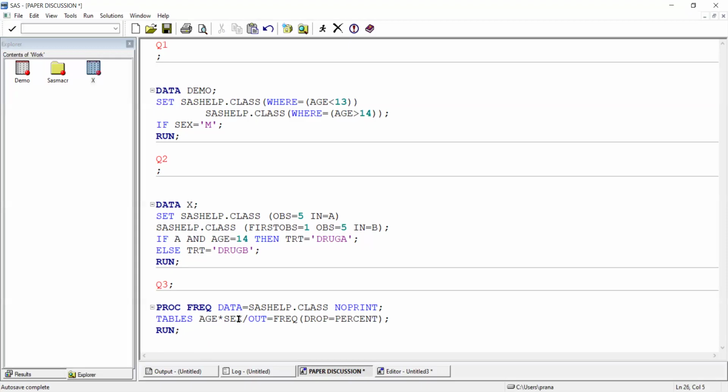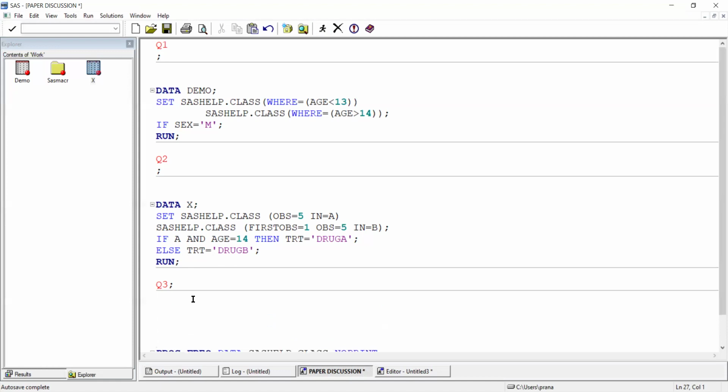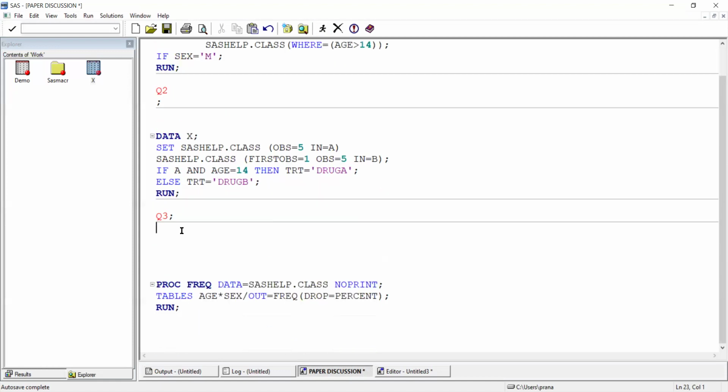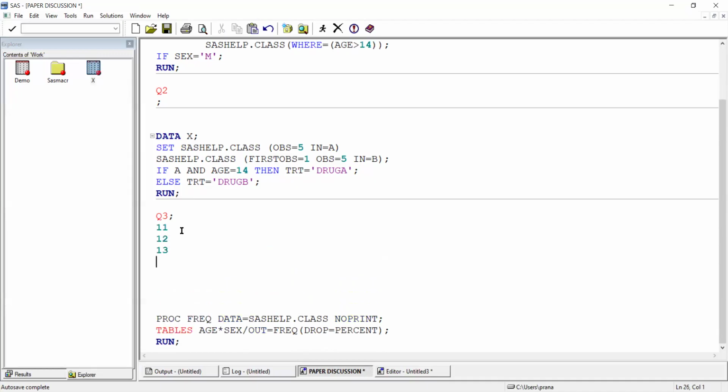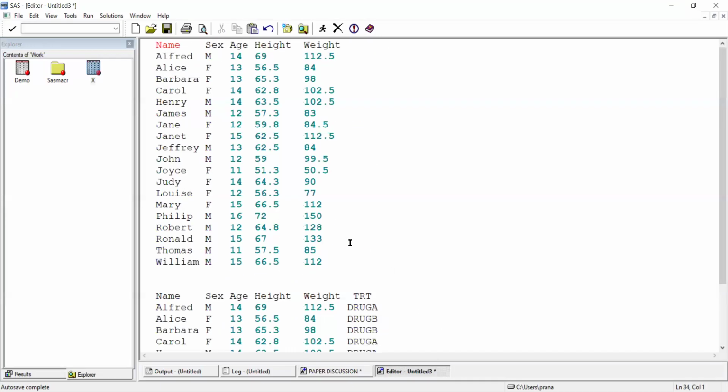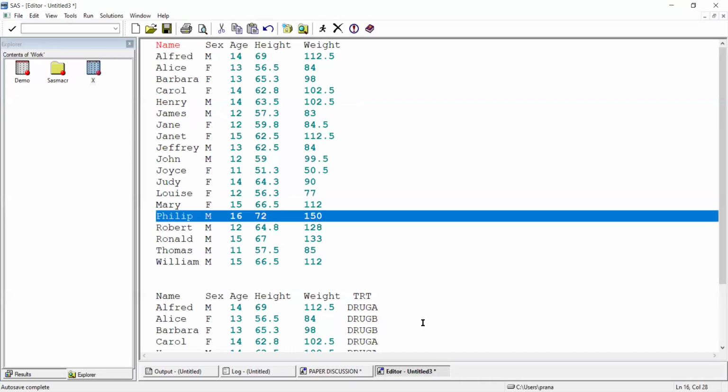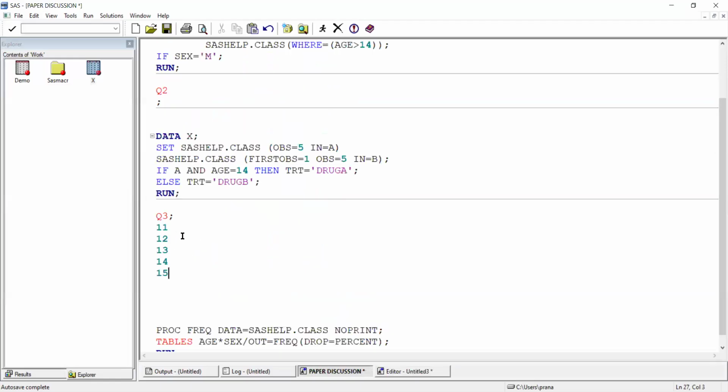Here the analysis variable is sex. So we will get 11, 12, 13, 14, 15. I think 16 was not there; 16 belongs to male. So first we will get female data. Next we will get male data.